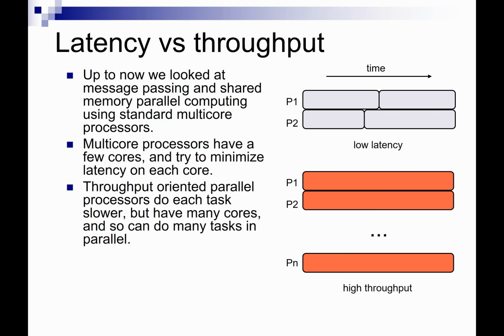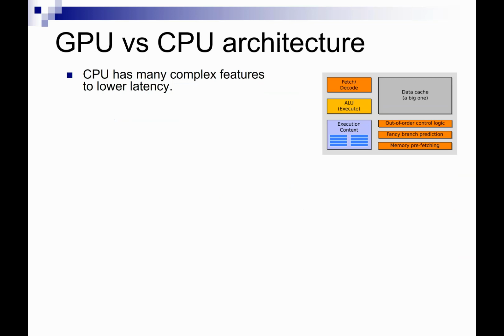Okay, so the CPUs are exemplified by the multi-core processors, and they just have a few cores. And the GPUs are these throughput-oriented processors, and they have many cores. So what makes it so that the GPUs can have so much parallelism? Why is it that we can build GPUs with thousands of cores, but for the CPUs we only have a few dozen cores? The reason is that remember that the CPU wants to minimize latency for every single task, and so it wants to compute very quickly, and to do that, it needs a very complicated architecture.